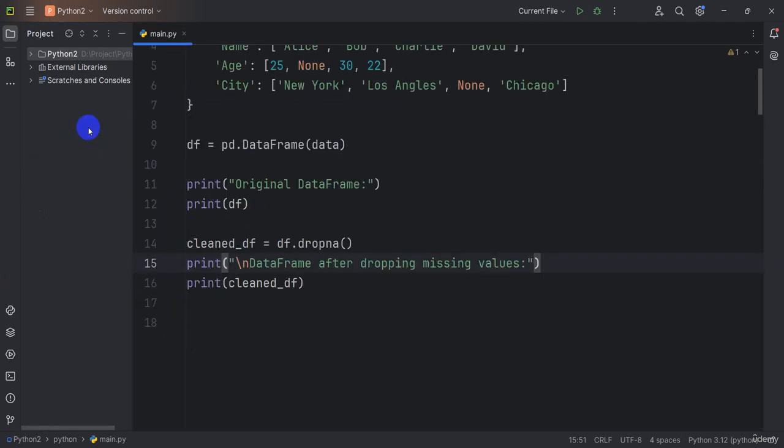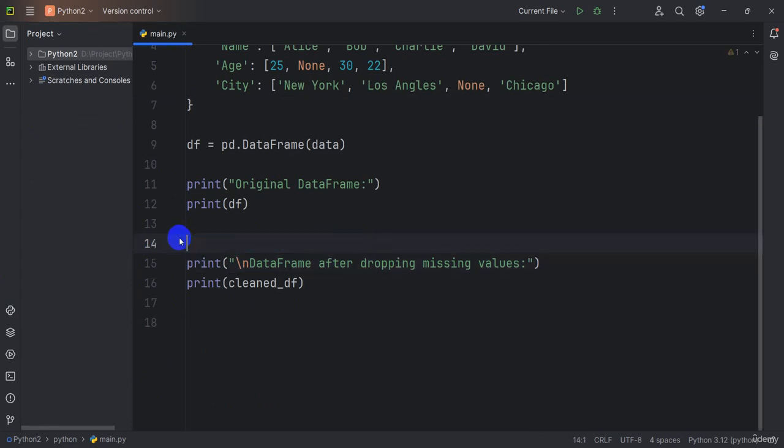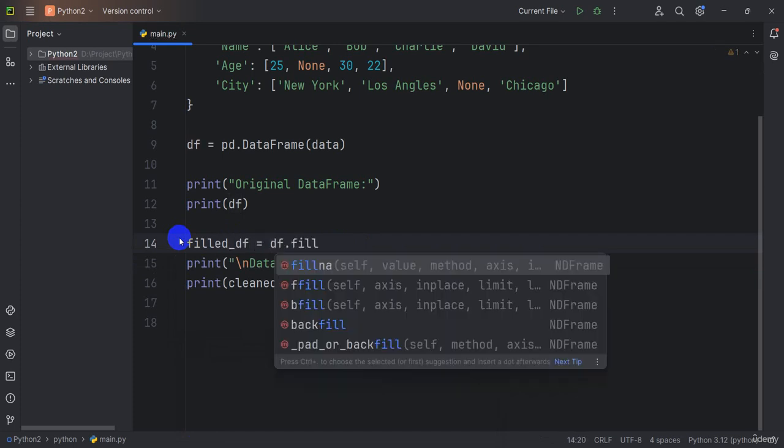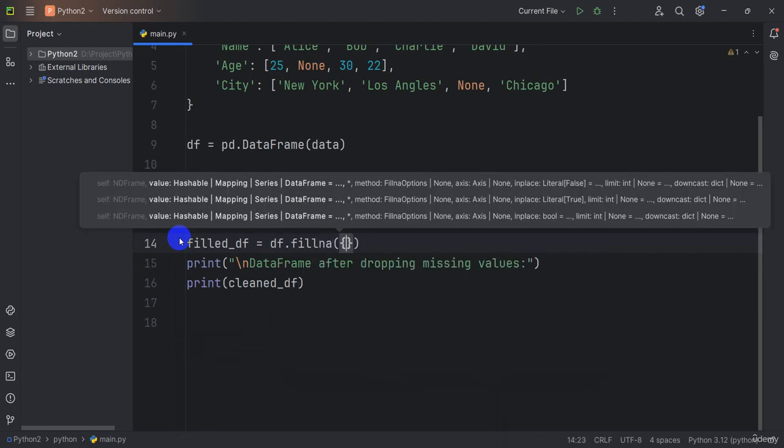Okay, and in the next line I'm using another example for filling missing data. So I'm removing this one, and here I'm typing filled_df, and this is equal to df.fillna.